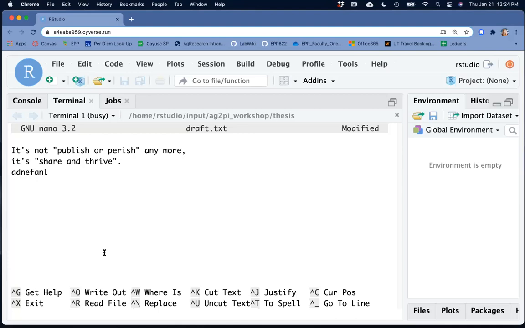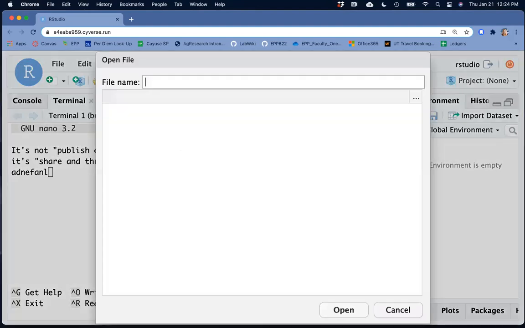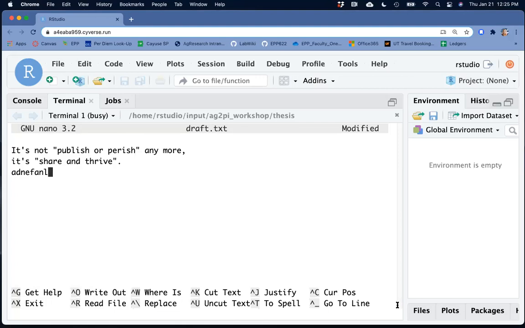So normally we would save with Control O. That would normally save it to the command line, and then you could exit. Because we're in RStudio, we're getting this little pop-up. What I want you to do is just hit cancel. This will take us down a path we don't want to go down, back into the RStudio innards, and we don't want to do that. So just hit cancel, and instead just hit Control X.